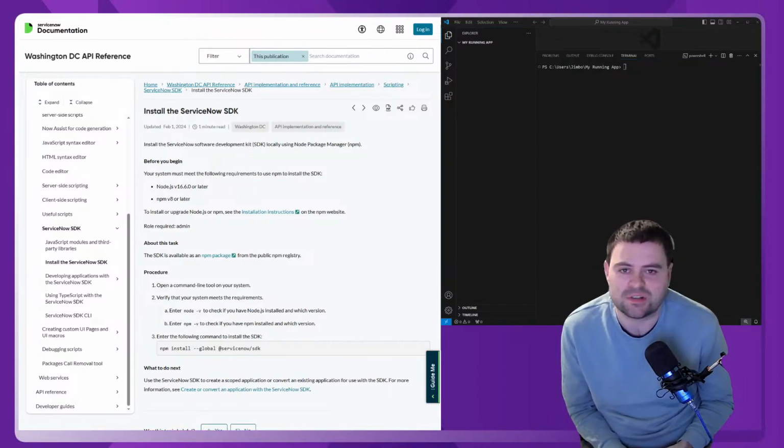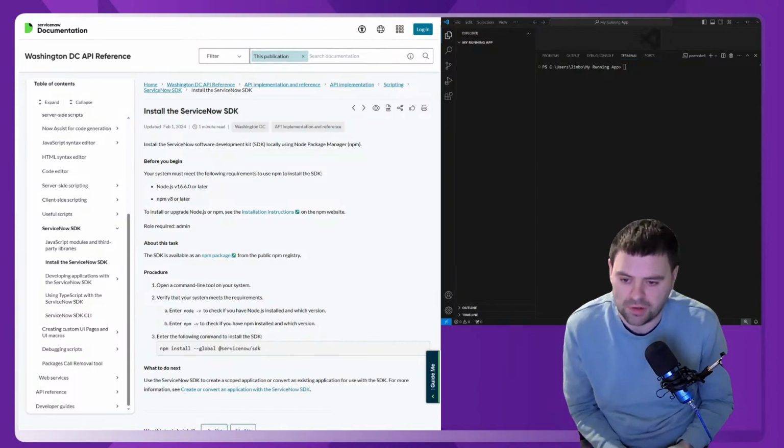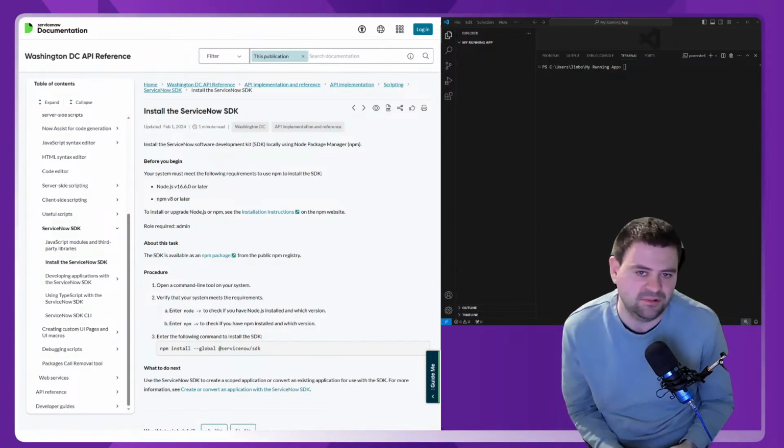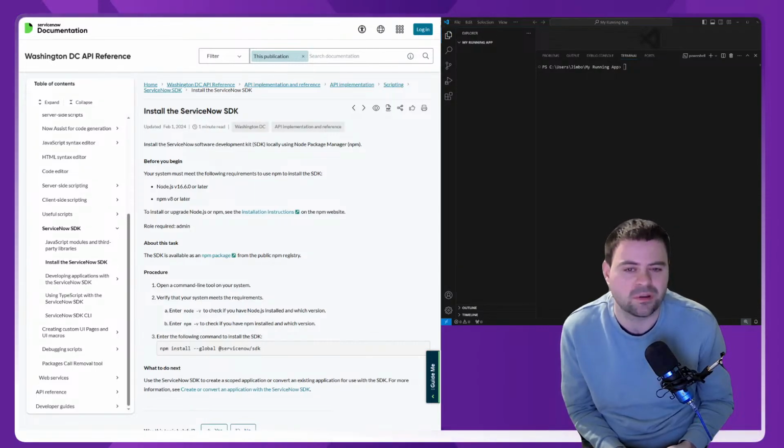There's a lot of languages and things in here which I just do not know. I don't know NPM, I don't know nodes, I don't know how this is going to connect to ServiceNow. I don't even know what's going to be possible. So this is what's exciting about this, right? It's about having a go and just seeing what we can do.